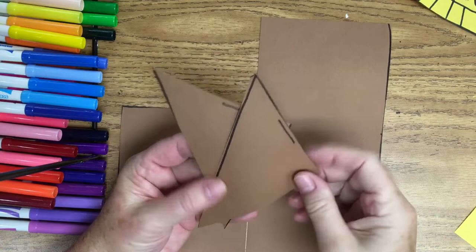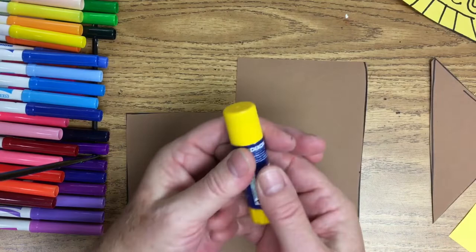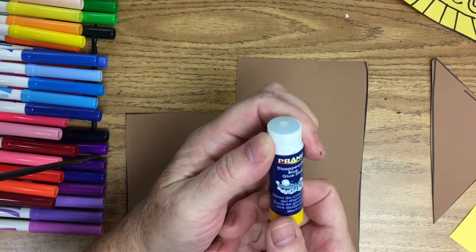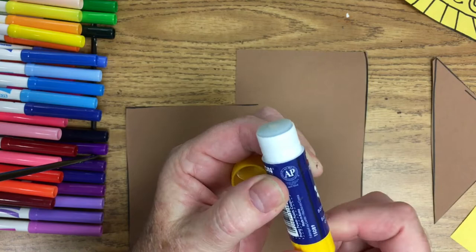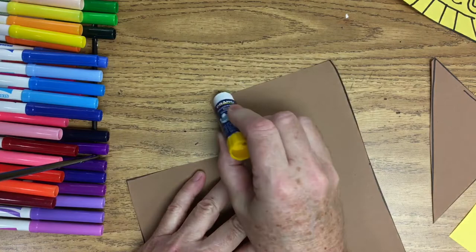If we take our shapes now, I'm going to put my triangles aside because I'm going to explain those in a minute. But let's just take our shapes and we're going to glue them together, the two rectangular shapes. I'm just going to simply open the glue stick. And when I open the glue stick, I never open up the glue or twist it so that it's really large. I have it barely sticking up because I don't want this glue stick to smoosh over the edges. So barely sticking up. Give it maybe one half twist.